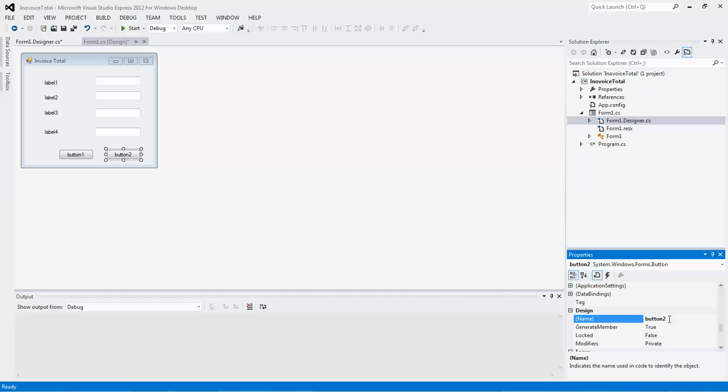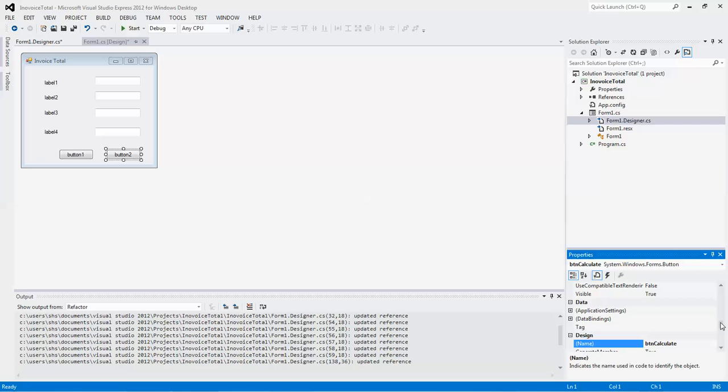Okay, so this should be called, so there's a naming convention we're going to talk about later, but this is a button, so you're going to say BTN, and then it's going to be calculate. Okay, so you put at the front what kind of control it is, or what kind of object it is. It's a button, so you put button, and then it's a calculate button, so you put that there. Okay, so we had to do that first, and while we're here, we might as well change the text property. So if we look up here, the text property is going to say calculate.